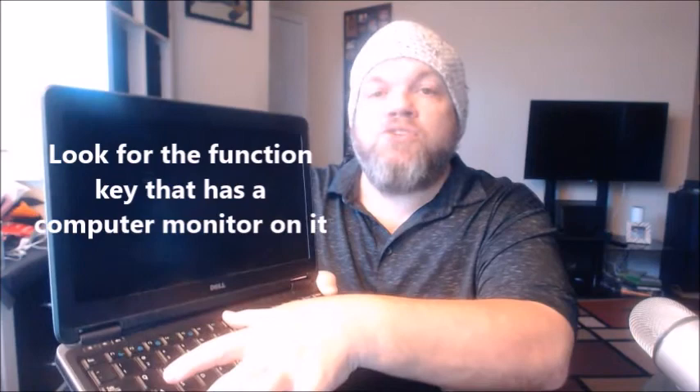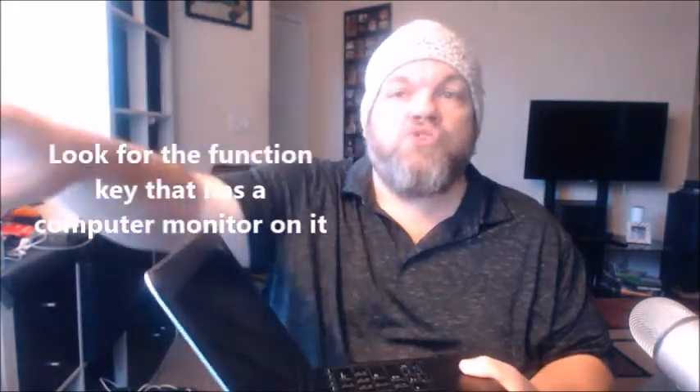While plugged into your monitor, that should start showing a picture. Some laptops like HP require you to plug it in and shut the lid, which automatically triggers the screen to display on the monitor. Then you can open the lid back up to use the keyboard, or preferably connect an external keyboard to a USB port. That may actually be a permanent solution if the laptop is old — just keep it hooked up to a monitor.